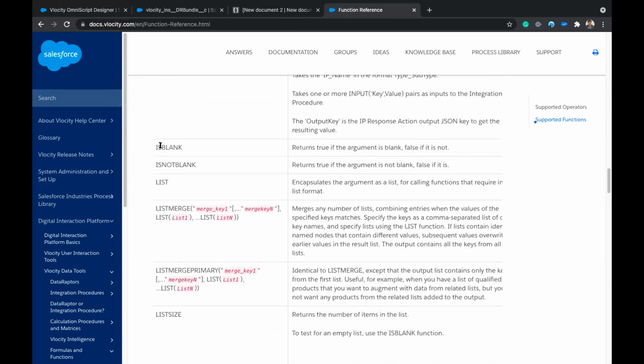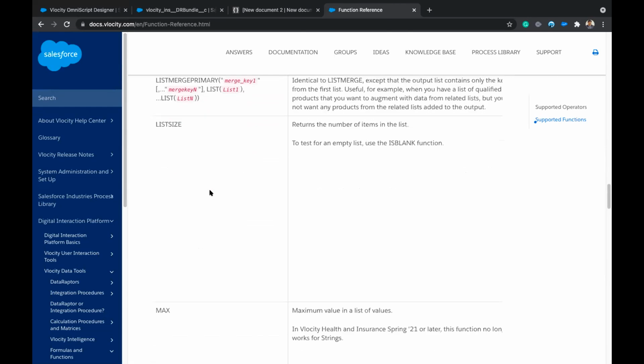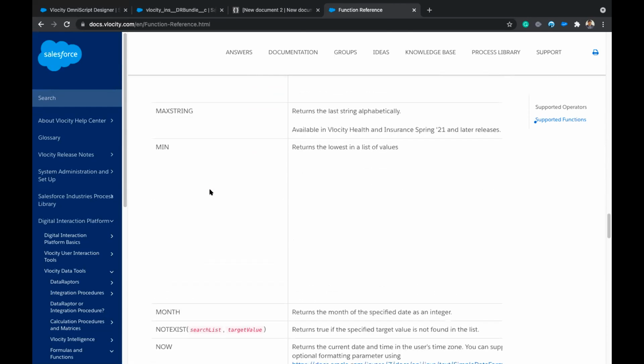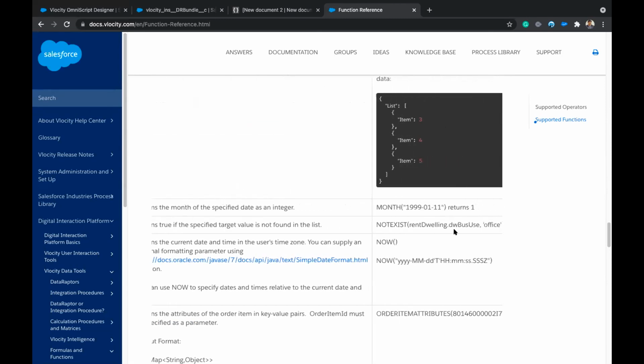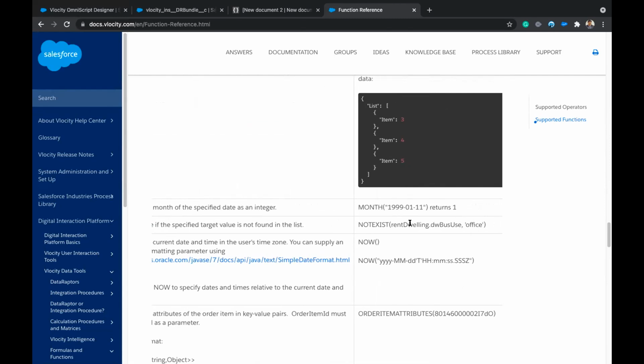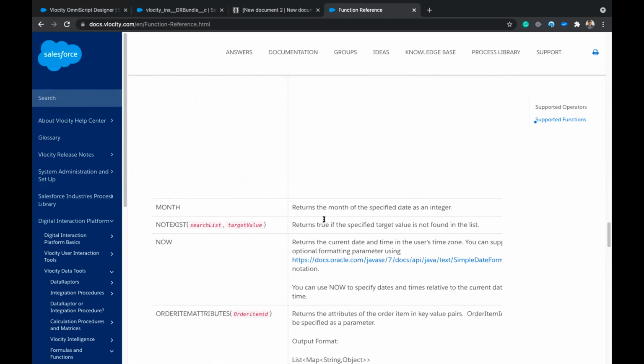We can also check is blank, is not blank, most commonly used. It's not exist. So in the reverse way, it will check for the specific value which is not there, then it returns true.